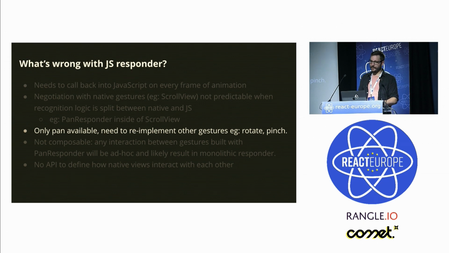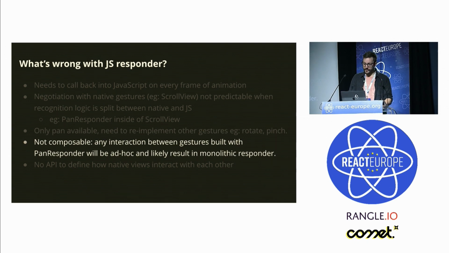Another limitation with the JavaScript Responder system and how it's implemented in React Native is that there's only one abstraction implemented on top of it, aside from these touchables. So you have buttons like touchable opacity and whatever, as I mentioned before. The only thing beyond that is pan. So you don't get rotation or pinch or fling gestures or anything like that. And so you have to try and implement that yourself. And in the best case, you get something that is going to maybe closely approximate the native version of it, but also drop frames frequently, as you saw when the JavaScript thread blocks for some period of time. So it's really not an ideal situation.